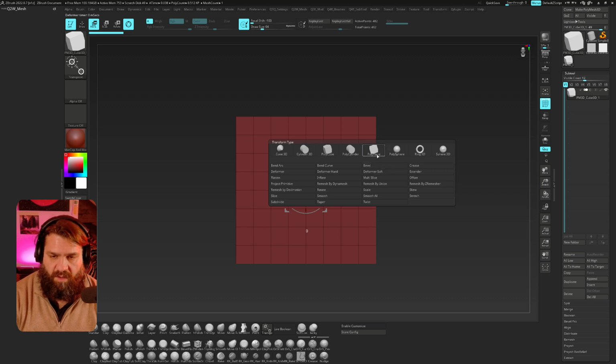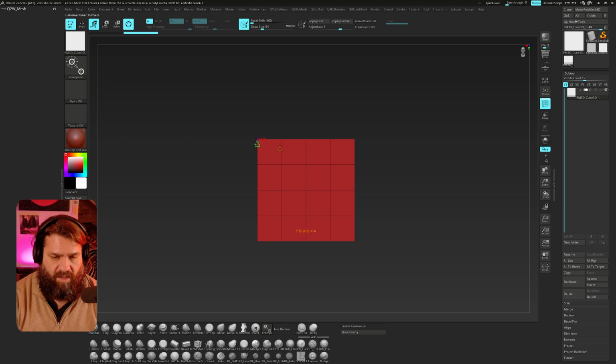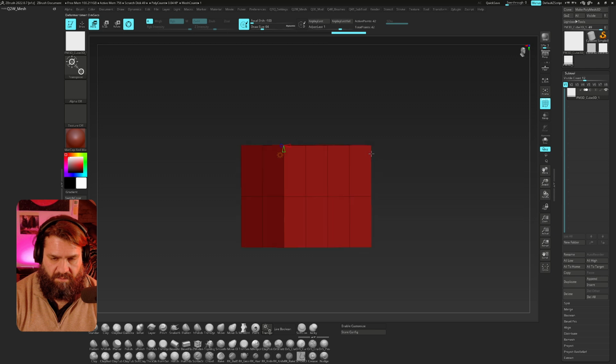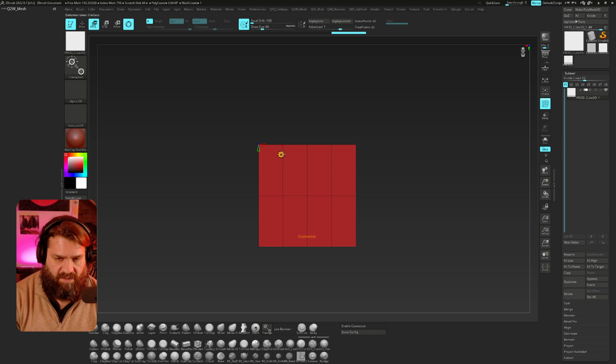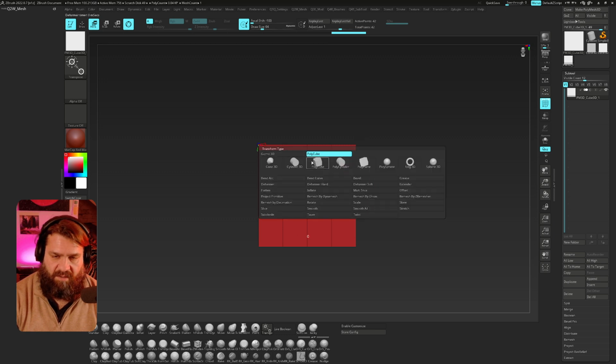Then we're gonna go to Polycube. And Polycube is gonna give you some better geometry. So we're gonna go just this way, and you'll see in a second why. Hate how sensitive that is. And to here as well. Right, and then we're gonna elongate it this way. So the next part, once you've got this like that, we're just gonna make it longer in one direction.